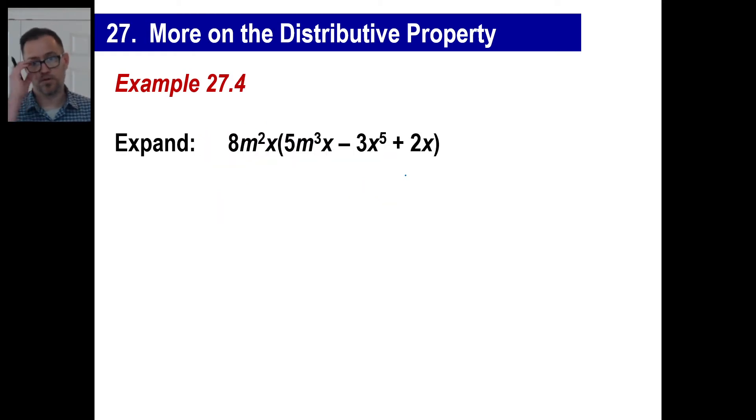Another one. Ooh, there's three terms in the parentheses. Who cares? It's like another row of goats to herd, I mean to hoe. What do you do to goats? Herd them? Anyway, plant your goat trees the same way you would. It doesn't matter. There's three rows of them you're planting. All right. Do the same thing. Let's take care of this first. Eight times five is 40. M squared times M to the third is M to the fifth. X to the first times X to the first is X to the second. Done.